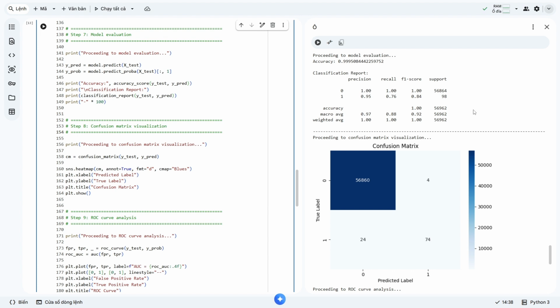But now, the bottom row, the fraud row, we had 98 actual fraud cases in this test set. The model caught 74 of them. Those are the true positives. And it missed 24. False negatives. And there is the rub. 24 fraudsters slipped through the net. They swiped the card, stole the money, and the model said, have a nice day.